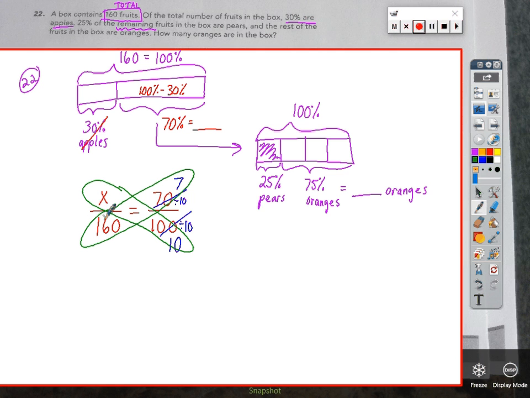Here I have 10 times x, which is the same as 10x. And I have 160 times 7. Well, 7 times 10 is 70. 7 times 6 is 42 more. Looks like I'm going to get 112 with a 0 behind it: 1,120. I want to double check that in my head. 70 plus 42. Yep, I feel good about that. And a 0 behind it. Okay? You can also stack those up. You can check it out. But I think this will work for us.